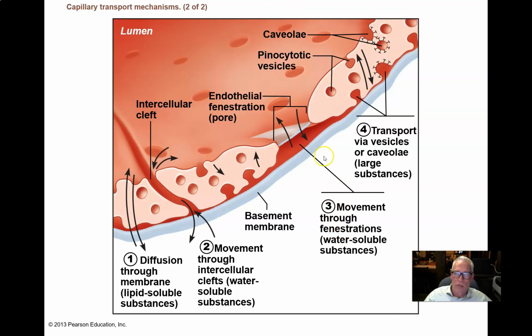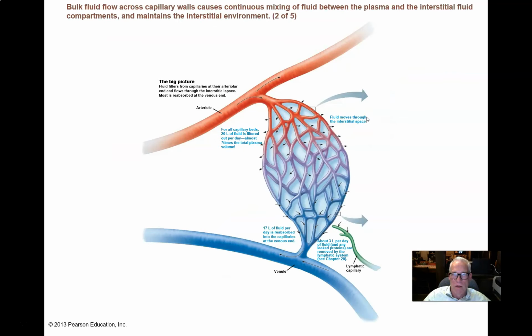So we don't need to spend too much time here. I just want you to understand that if you put some pressure inside here, water is going to escape through this wall by what's called bulk flow. There are vesicles that carry some water across endothelial cells. That's a subject of some debate and discussion, but it's not really a physiologically important thing for us.